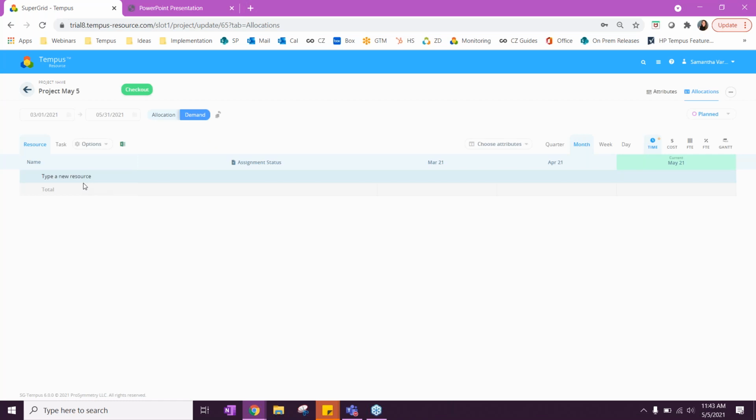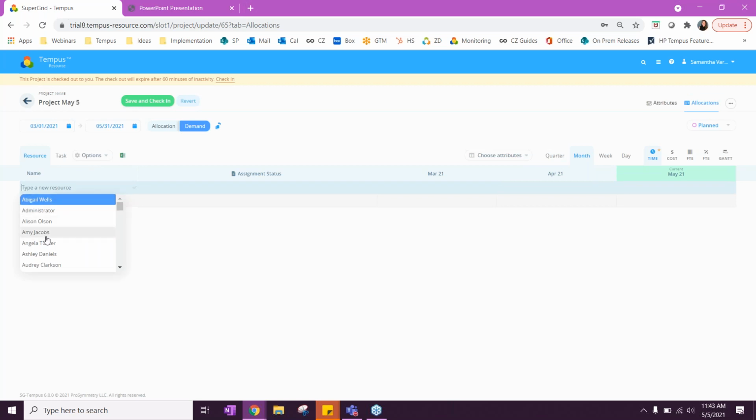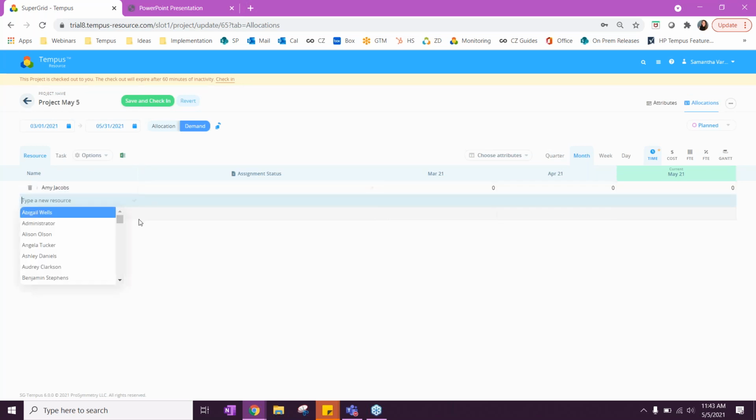So say I'm an organization, we don't use the demand planning resources, we have a pretty good hold on who does what, and we don't really have that official process set up. Once you check out the project, you can assign your named resources in the demand data set just for these planning purposes as well. So 100% you are able to do that. Again, this just allows you another level of planning and another level of granularity where you're not necessarily doing it in that allocation data set, maybe that active data set, but you're just doing it kind of behind the scenes. And then from there, you can report on it as well.